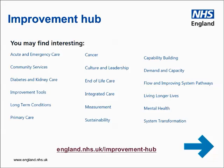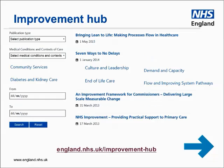So if you go into the hub, and I haven't done it, I wasn't as confident as Andrew doing it direct onto the World Wide Web, so I've just cut and pasted it onto PowerPoint slides. But as you can see from the hub, you can find an abundance of information via a variety of ways. So we've tried to group it into areas of interest and key topic areas. So you can see acute and emergency care, or clinical areas like cancer or cardiac or primary care, and you can find those on the home page, and also when you click into the actual hub. So I will take you to the next bit of the hub.